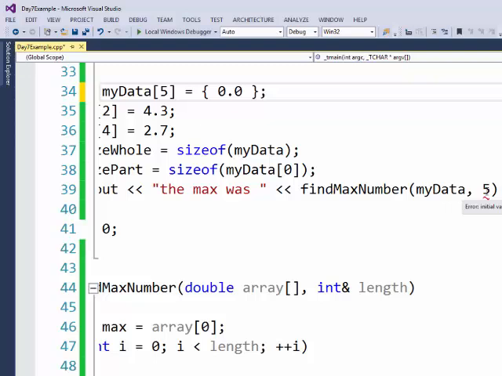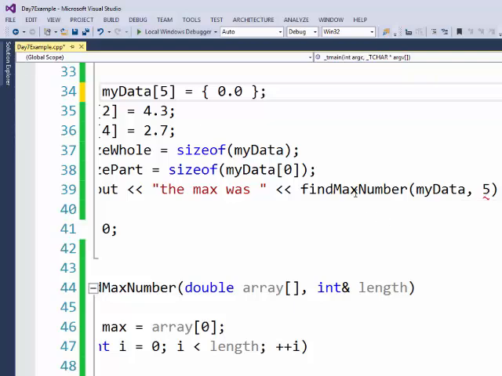Well, what is 5 right now? 5 was what's called an R value, which means that we use it once and throw it away. It doesn't exist in memory. What I'm saying down here on 44 is, hey, pass me the address of that integer. And this is saying that, well, what you're passing it doesn't have an address. It's an R value. We throw it away when we're done.